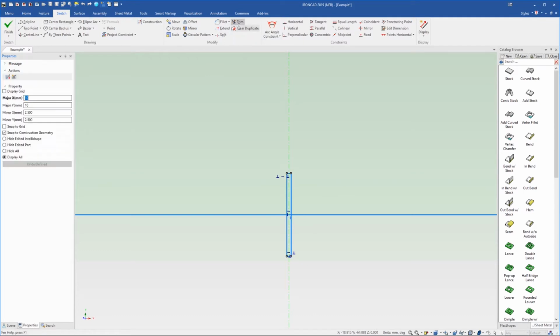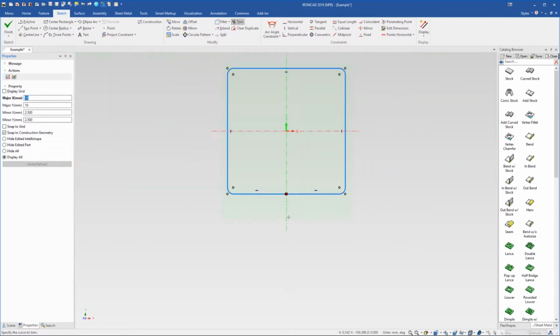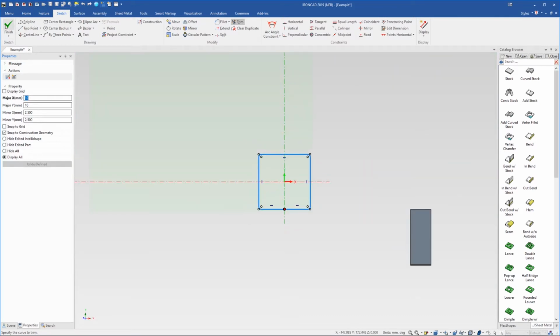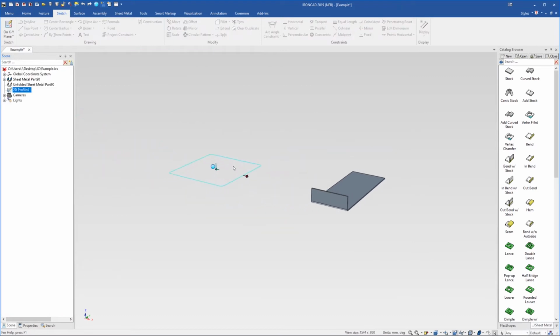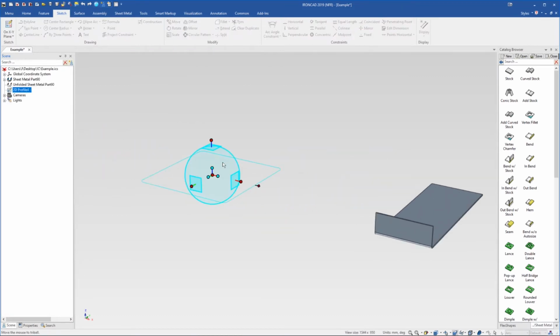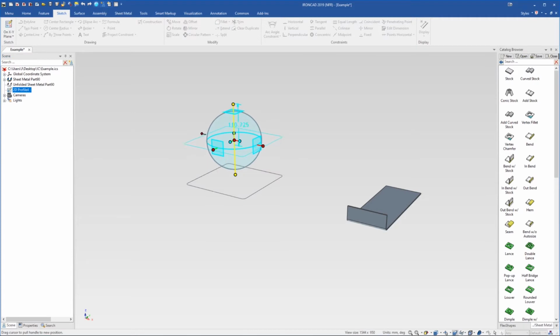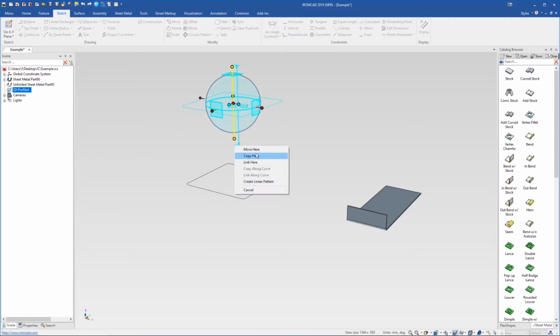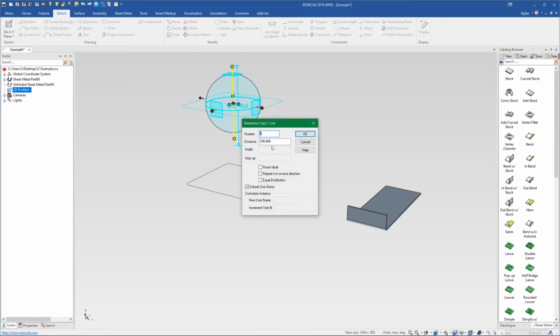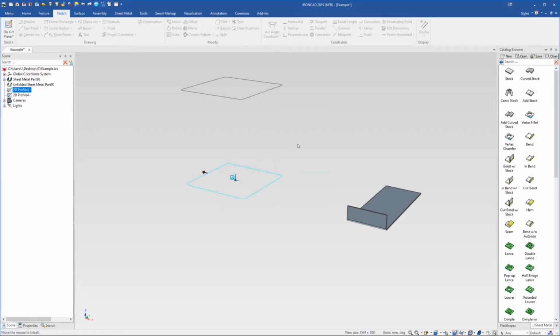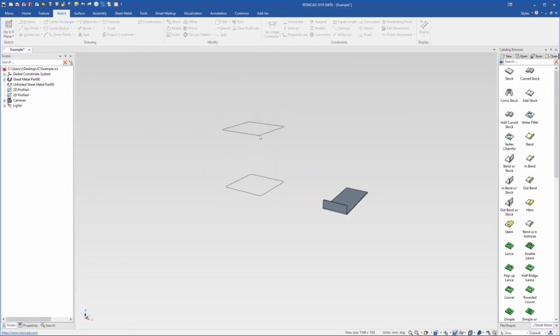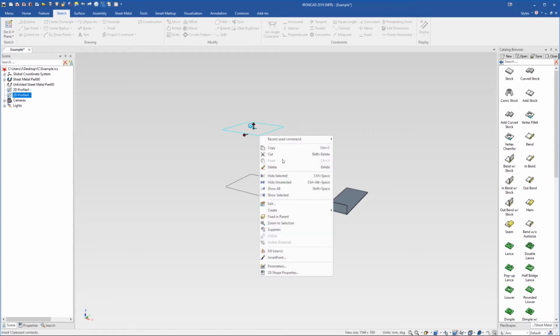Now I'll use the trim tool to trim away all the extra lines, like so. So we just have the gap there. Now I'll click OK to finish that sketch off, and then I'll activate my triball and right click and drag this sketch upwards. I'm going to select copy here, one at 250. Click OK. Deactivating the triball now, and I'm going to select onto my top sketch, right click and select edit cross section, or just edit in this case.